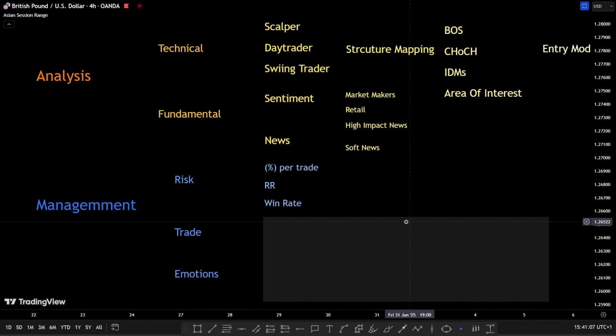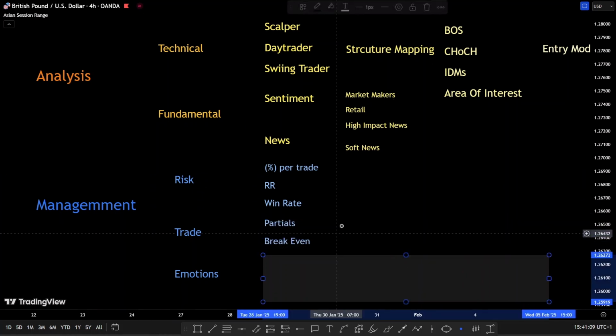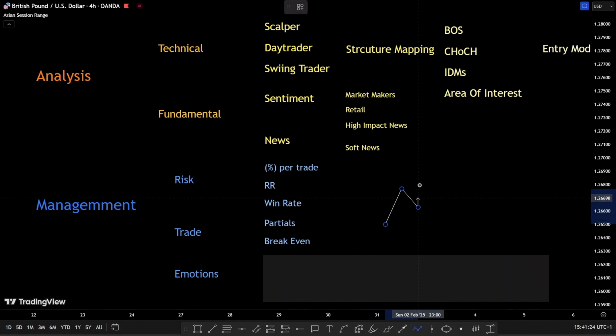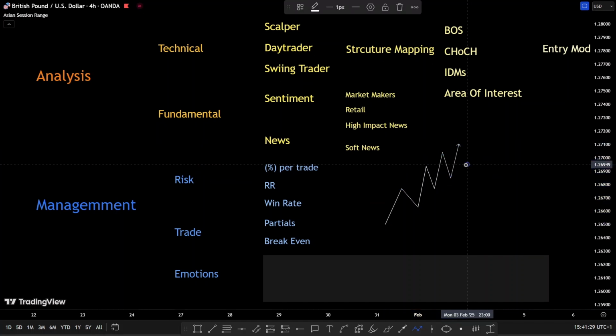So this is the part of the risk management. We also have the trade management, which is here. The trade management just comprises the rules that you should follow as your trade evolves. Are you taking partials, or are you moving your stop loss to break even? Or if the market breaks a certain level, then are you switching to your break even? Or if the price action indicates that the market is willing to reverse, then you will close your trade. So this is how you can manage your trade.